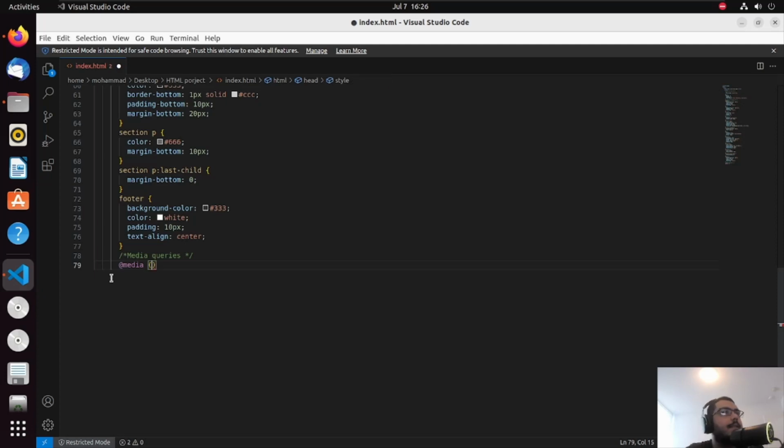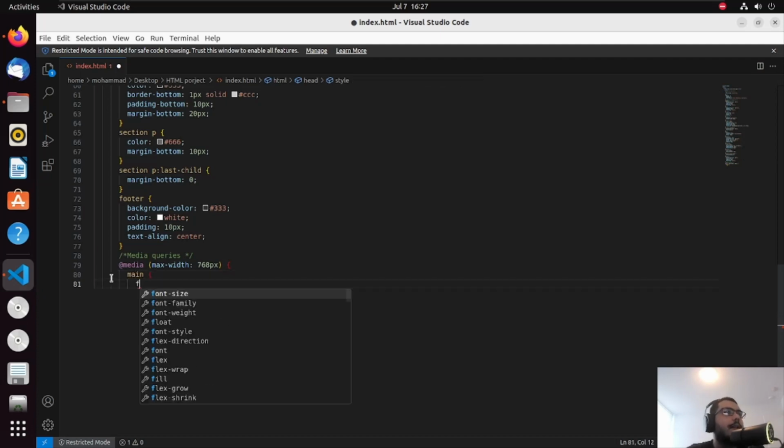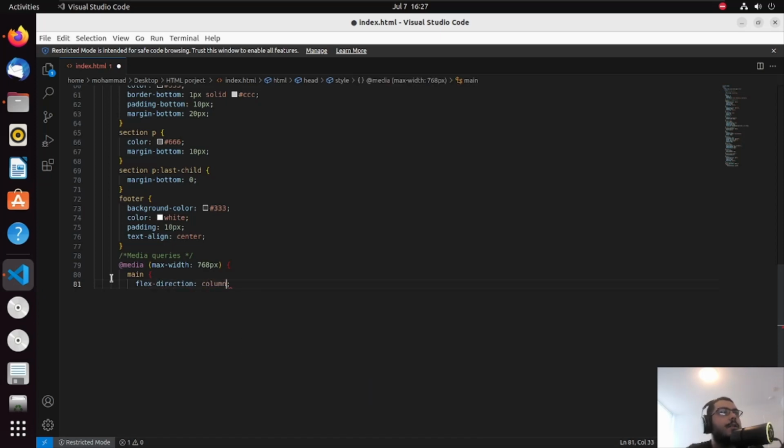Now in here I'm going to give it a max-width, and then I'm gonna say 768. Notice that I know all the sizes because I did this before, not like 10 minutes ago maybe, to just see how it looks like and if it's our thing, but it does. Now after doing that, I'm gonna go flex-direction, but in here I'm gonna put column, then in here I'm gonna close our bracket. And once doing that, we are getting an error. And why?